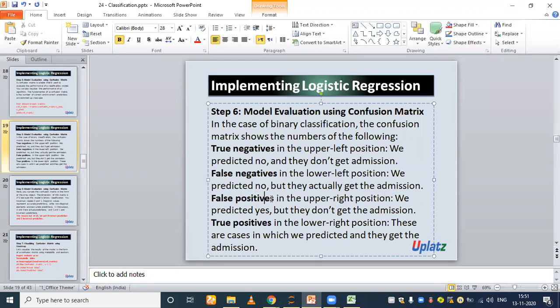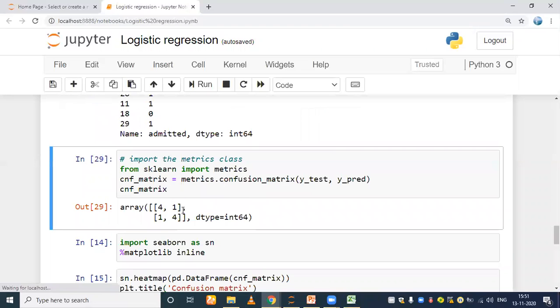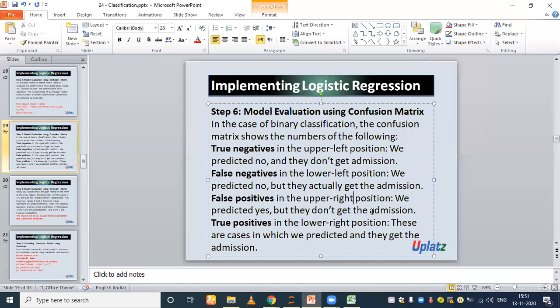And then false positive, which is present in the upper right position. False positive, upper right position, this one. In this, we predicted yes but they didn't get the admission.